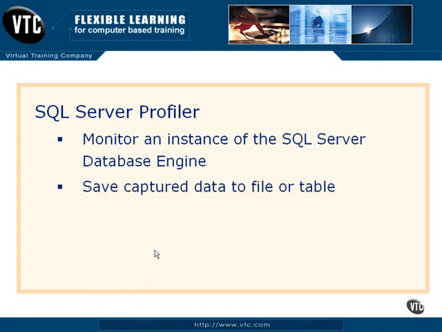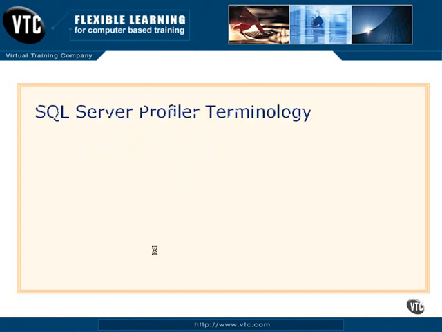It's virtually the same as it was in SQL Server 2000. It's just that the interface is a little bit different. It's actually a little bit better, and I'll show it to you in an upcoming video. But what do we do with Profiler? We save captured data, but the strong thing here is either to a file or a table. Now, you will be directed back to SQL Server Profiler time and again, because when we try to use the Index Tuning Wizard, we'll be directed to use a trace file, which we create with SQL Server Profiler, and so forth. So you're going to come back to this in a lot of different places.